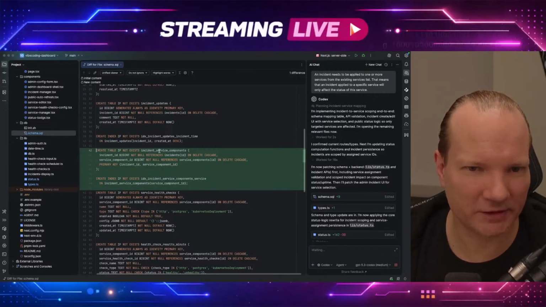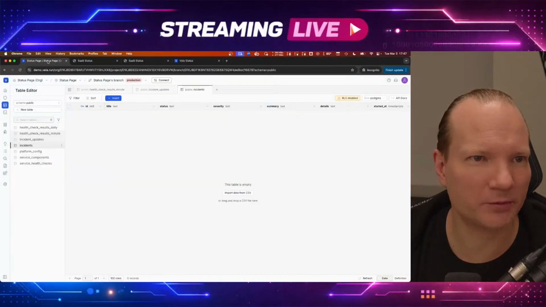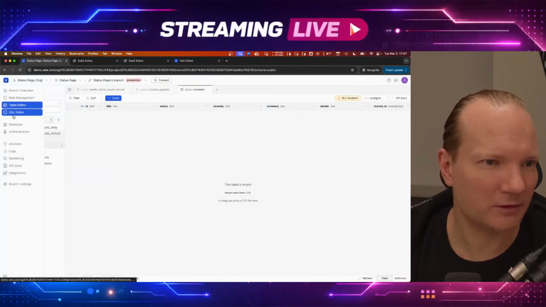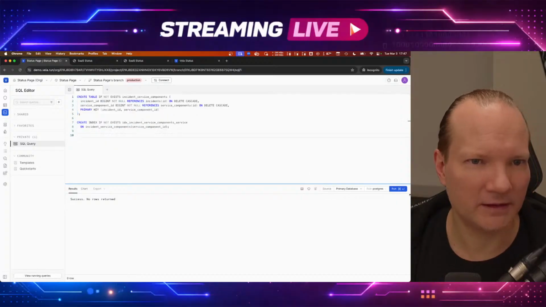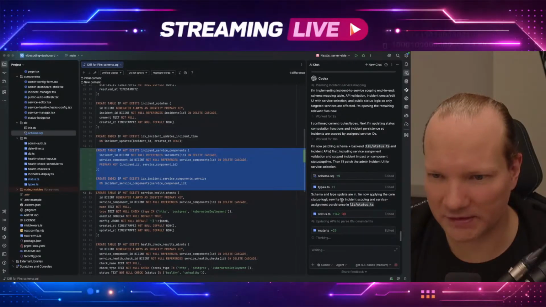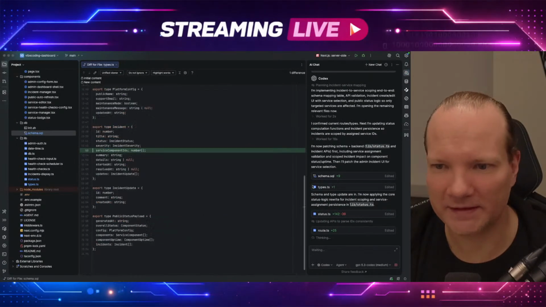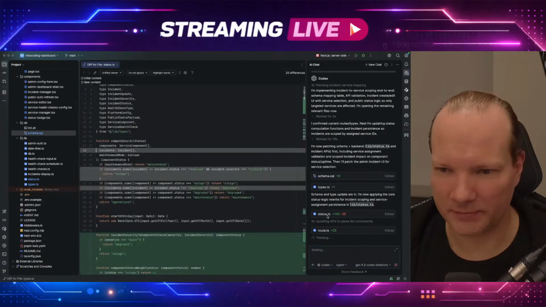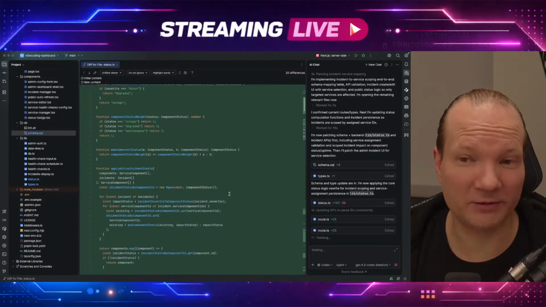Incident service components. Okay. So it wants to create some additional tables, which makes perfect sense. So we're gonna do that. We go here and run. And now we have the additional tables, obviously. It adds the component IDs. Oh, wow. Okay.